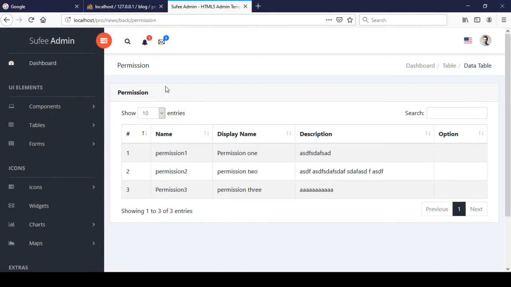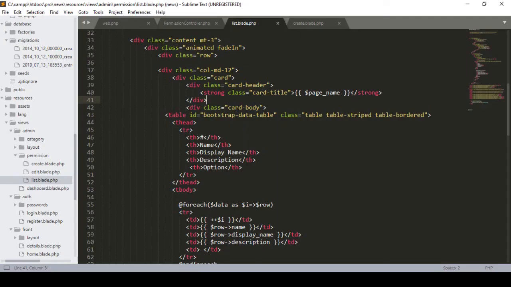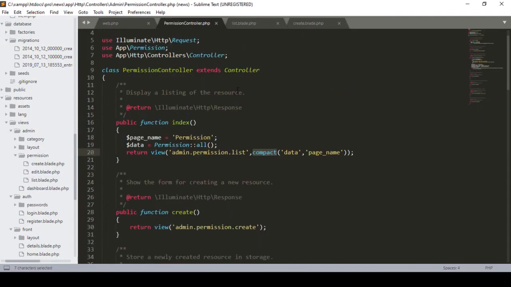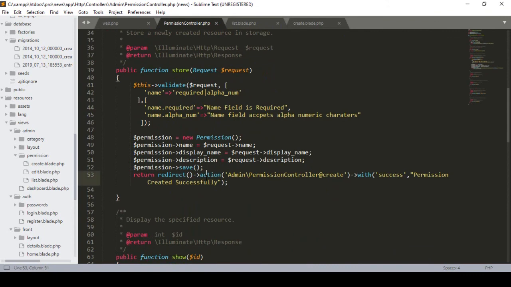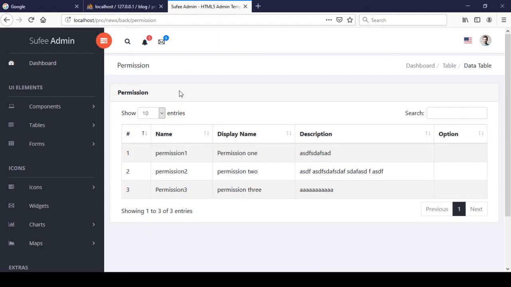I will continue this process, and in our next video I want to add a button for create, and show how to display a message when you insert some data, because I already added that type of message. If you go to the permissions actions, you can see I'm defining one success message, permissions created successfully. This message will be displayed in that area. So how can we do that? In our next video I will show you with a live example.